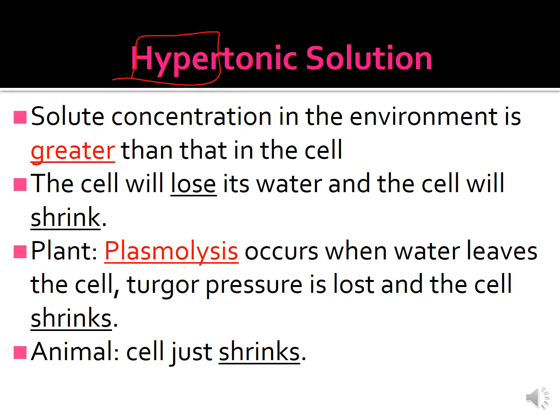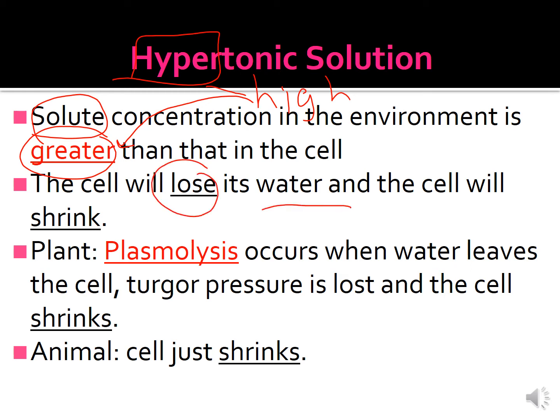Hypertonic, okay? Hyper means high. So now the solute, remember the salt or sugar, concentration in the environment is greater. Here goes the word high. That's what the high will come into than what is in the cell. So the cell loses its water and the cell shrinks. Now here's my picture.